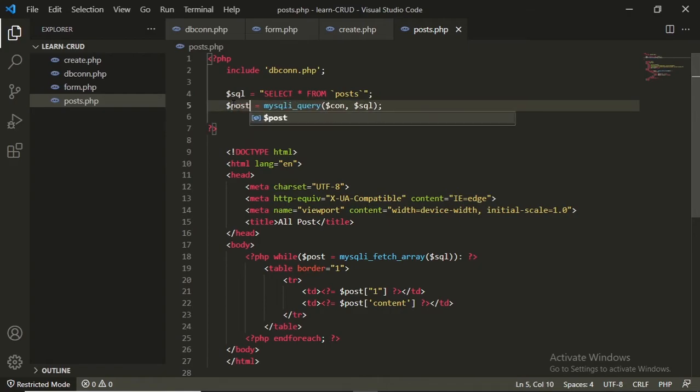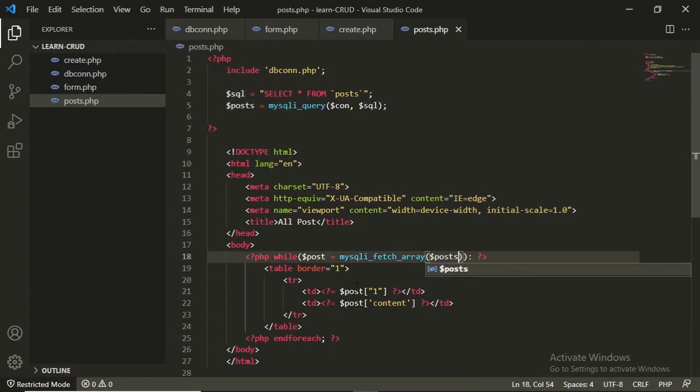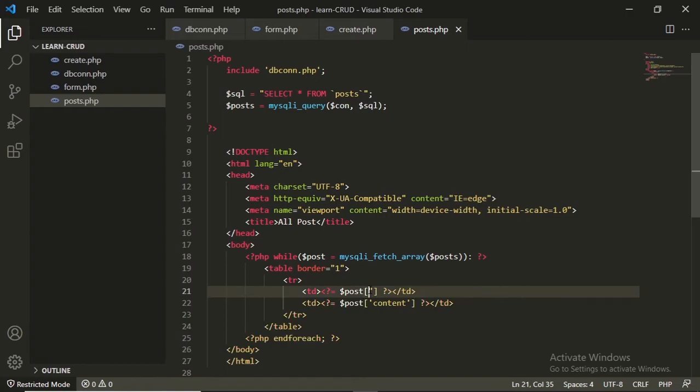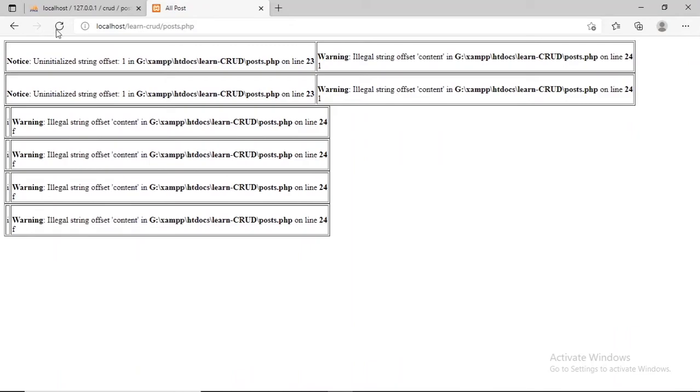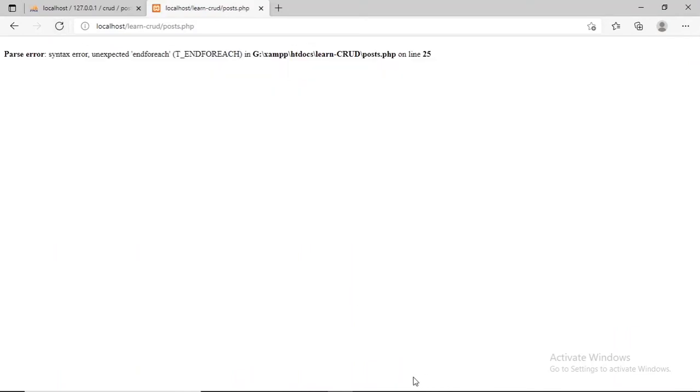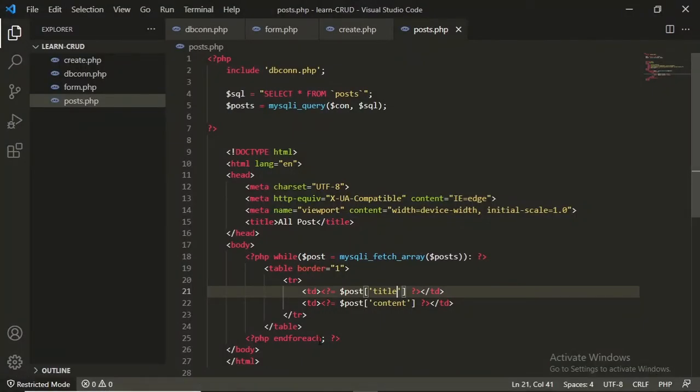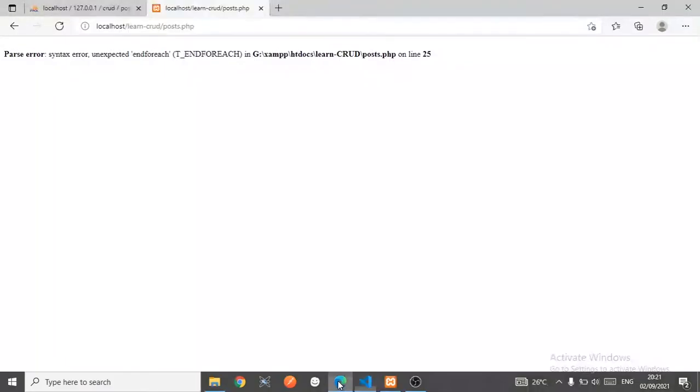So data is changed to post, and we change this with title and the content. And while, of course, and while in here. And then boom, first post and first post content.